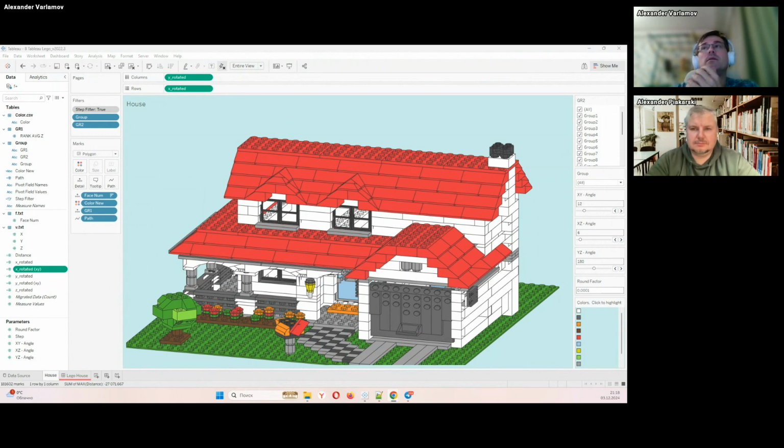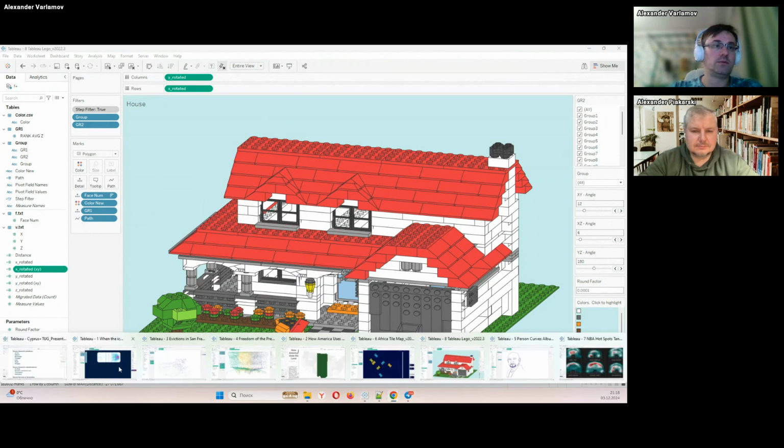It's a really awesome journey to be in the Tableau community, to create visualizations, and to experiment with forms, shapes, and other types of visualization.